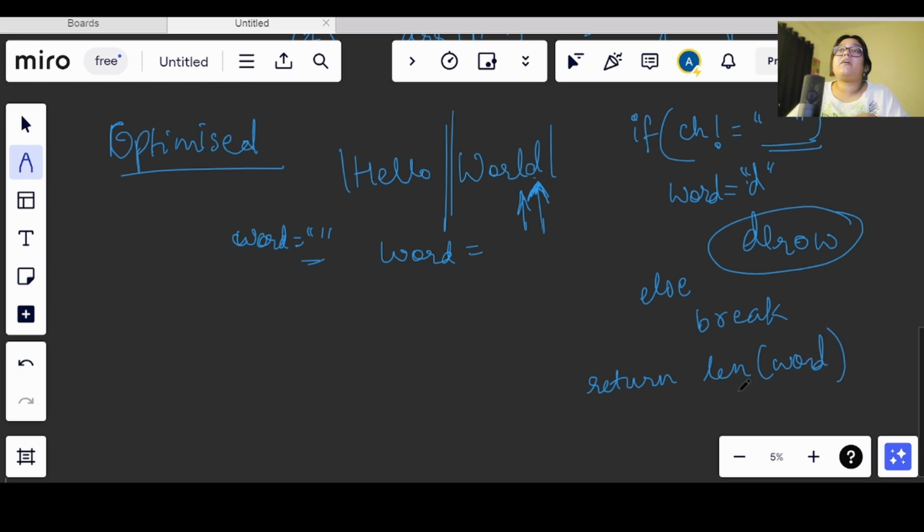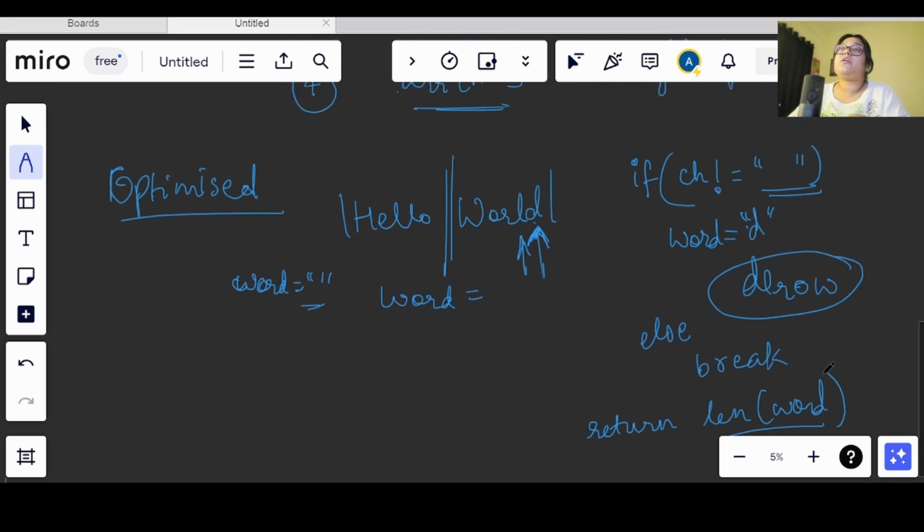Now we are simply creating a word and then taking the length of it. That is not even required, because we don't need to return the word. So instead of creating this word, when we find that the character is not equal to the space, we can increase the count by 1, right? I will be starting from here and I will see that it is not a space, so I will increase C by 1, so it will become 1.